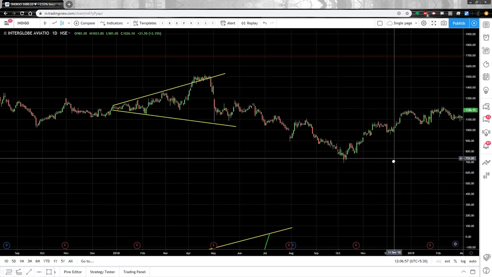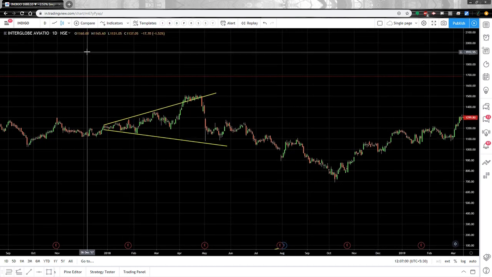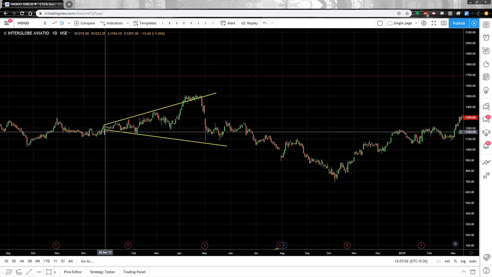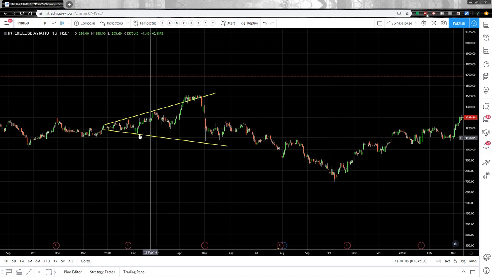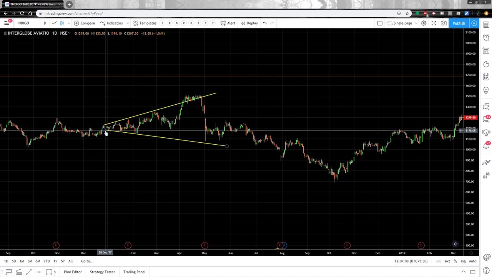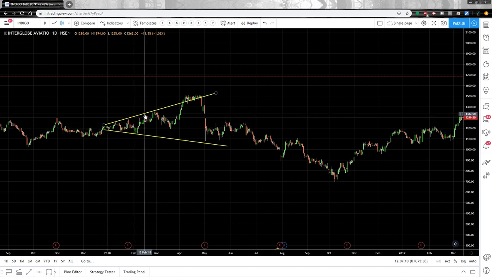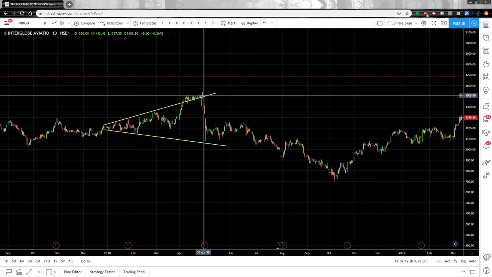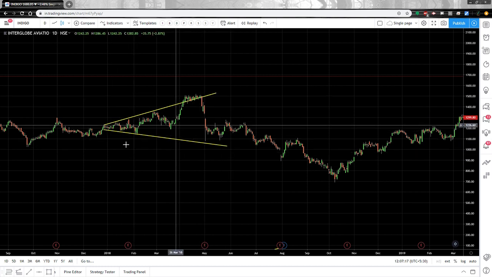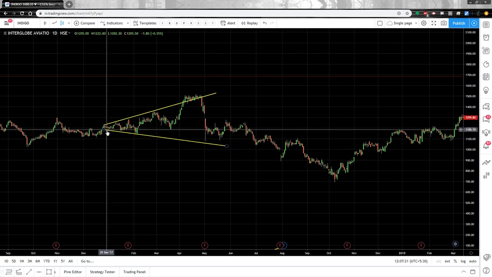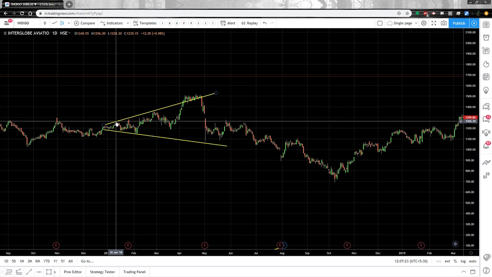I was just searching for a broadening triangle script, and I found Indigo. Okay, Indigo back somewhere in December 2017, it gave a broadening triangle. I mean, in December 2017, the broadening triangle's initial setup began, and it continued till April 2018. Okay, so this is how it looked like, right? So this is the broadening triangle, and as you can see here, initially it made a high here, right?